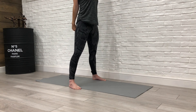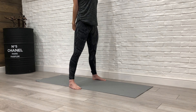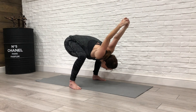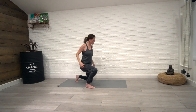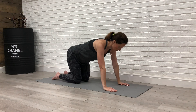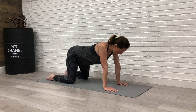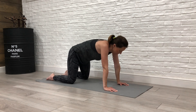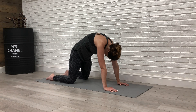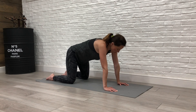Head down, good — one more. Then from there we're going to come down onto the floor on all fours and do a cat-cow. On your hands and knees, arch deep your back and look up to the ceiling, then reverse it — arch your back the other way and bring your chin to your chest. Dip, take your gaze up, then arch your back, chin to chest.